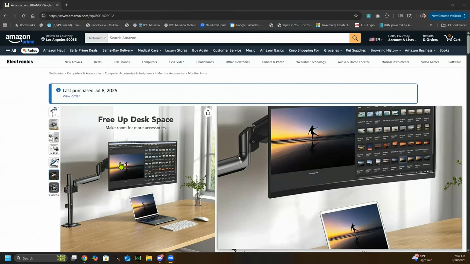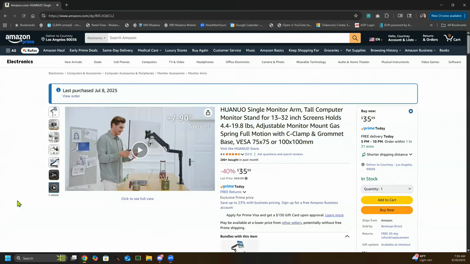And then, of course, the arm goes up and down on the top piece here. And the bottom piece doesn't change height, but it does swing left and right. So you have a good amount of adjustment on this thing, and it can handle up to about 20 pounds, which is a lot for an LCD monitor.